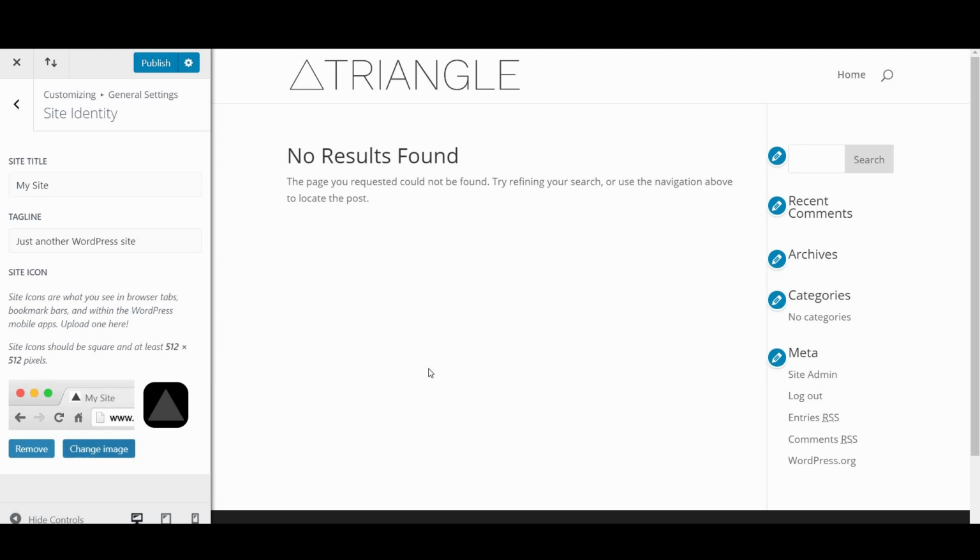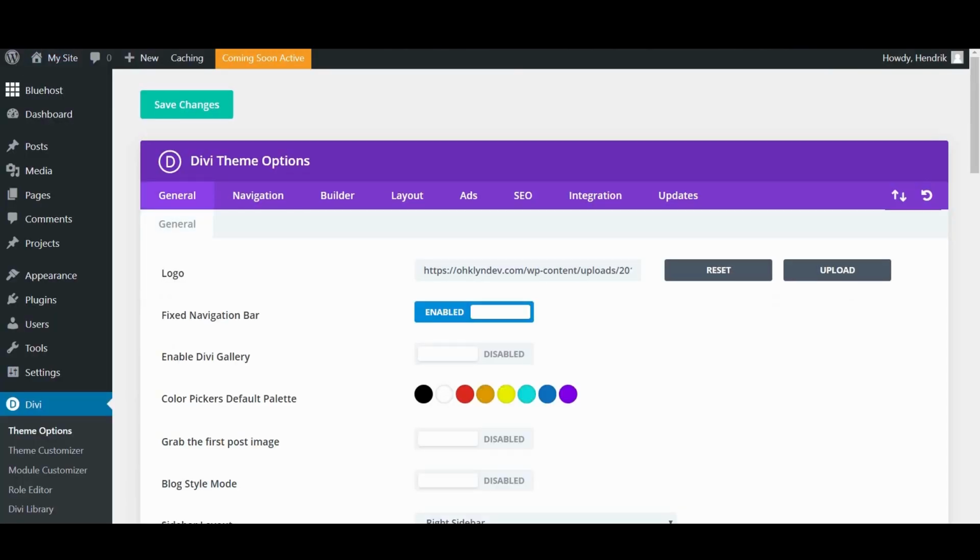And then any changes you make in the theme customizer, you'll need to hit publish in order to commit them. So click publish. And then you can close the theme customizer over here. And you should already see your favicon.